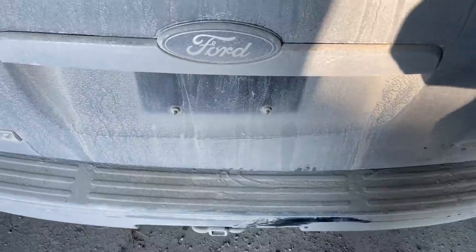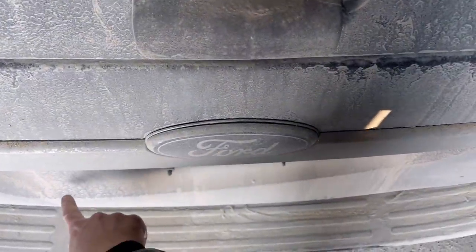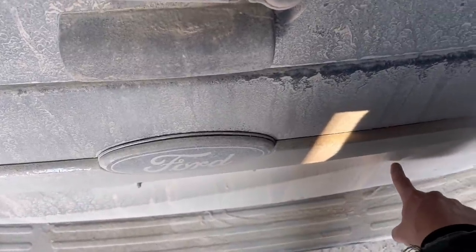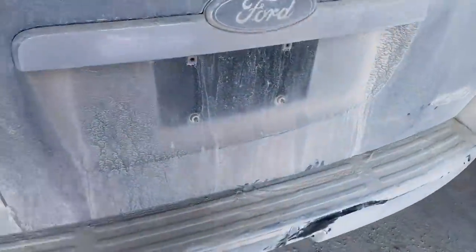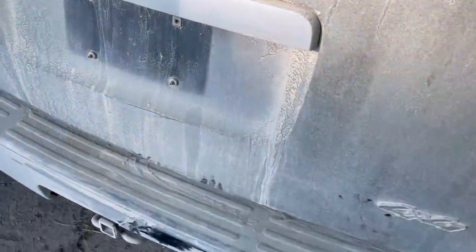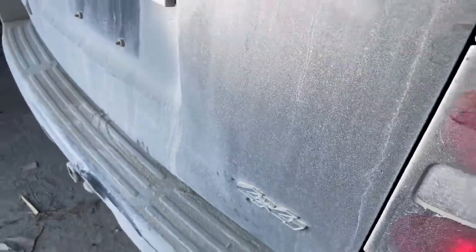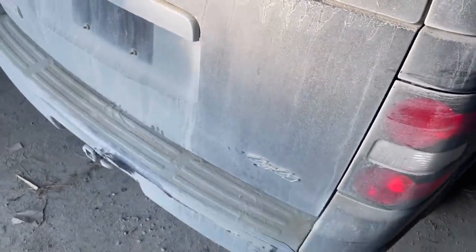It's almost hard to see, but if you look straight down, look at how far this rib sticks out on this side. And then look at how far in it is on this side. You look at it from a little bit of an angle, and you can see she's dented pretty good. So that's going to take some work to get that pulled out. That's not cool.